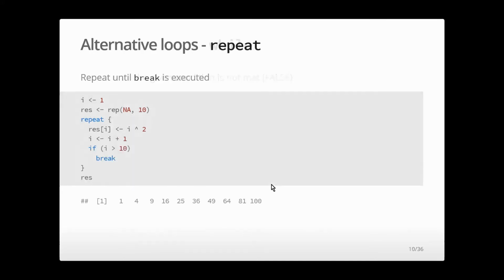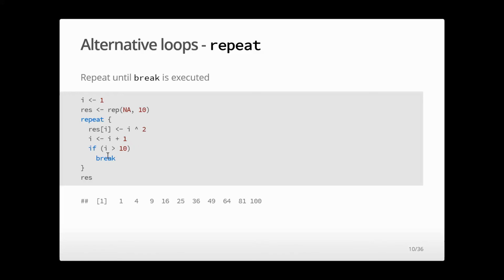Repeat is like while, except you put the condition somewhere inside the loop, okay? So repeat, just whatever's inside the bracket for repeat, it's going to keep running until it reaches break, okay? And so break is going to kick out of the loop. And so the only way you kick out of the loop is when this if condition is evaluated true, okay?